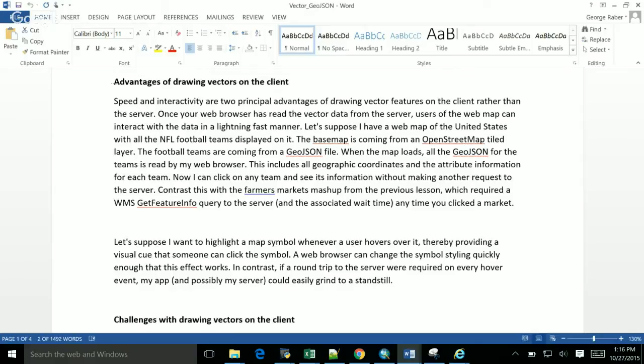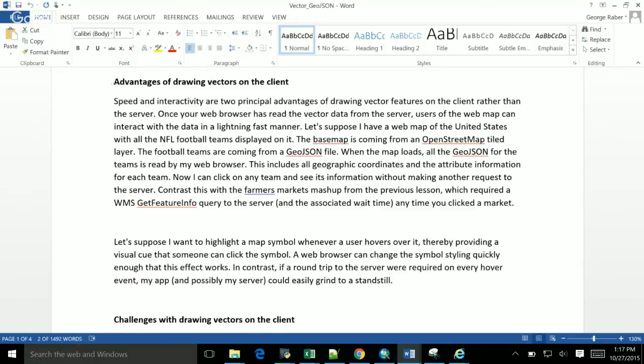With an image, it doesn't matter if there are 5 features or 50 features. If the server has drawn the picture for you, it's almost always about the same size when it transfers that information from the server to the client, because it's just a picture of the data. Because it's defined by the number of rows and columns in your picture, it's almost always the same as long as your map size stays the same.